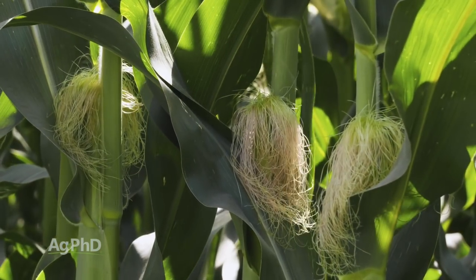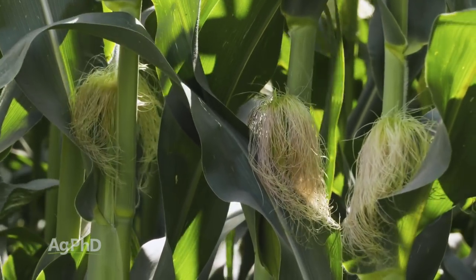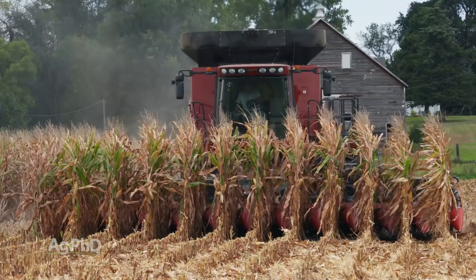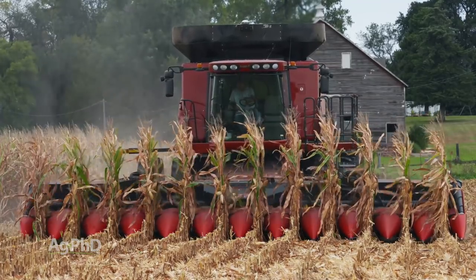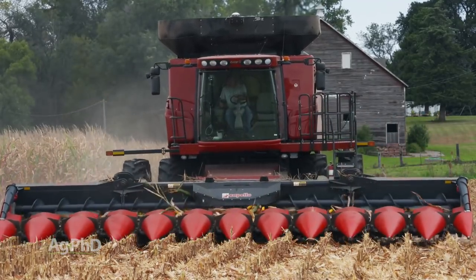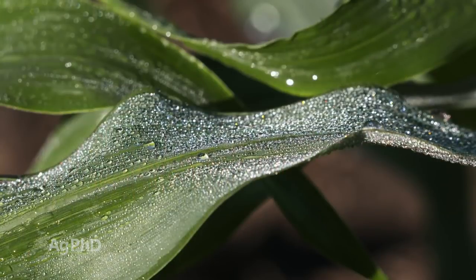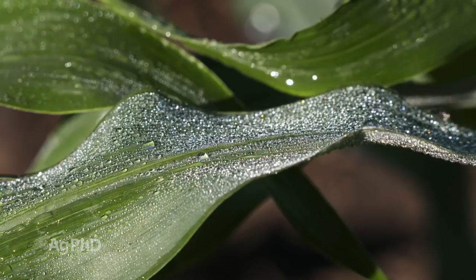What we did find this year on our farm, typically the foliar fungicides at R1 do not pay on corn for us. This year they absolutely did. We're seeing a lot of 20, 30 bushel gains. So it was absolutely well worth it this year. And the reason why we did so much this year is just the way the weather was. We thought, man, if it's ever going to pay, it's gotta be this year. We're set up for really good yield. There's a lot of moisture. Chances are there's gonna be a lot of disease.